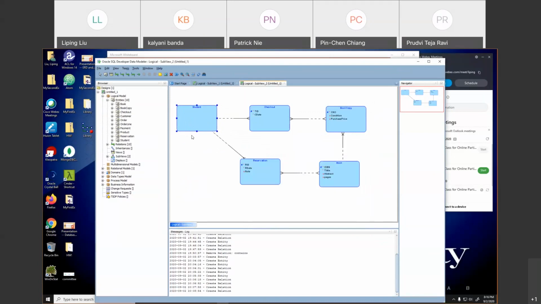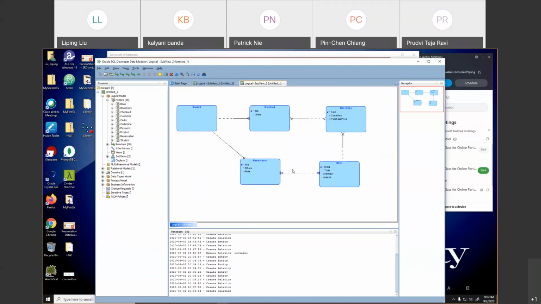Okay. So now let's handle the situation that in different reservations, different books may have different urgency or priority. Apparently, that urgency or priority depends on the reservation and depends on the book, so it depends on both. Therefore, we should have a gerund cutting in the middle between these.